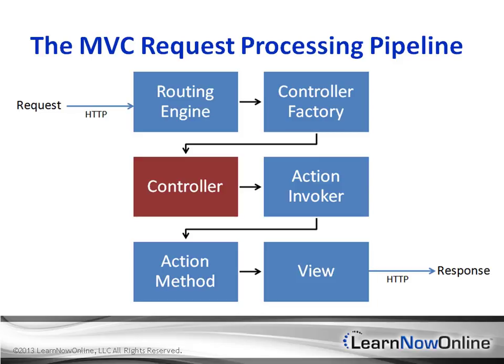So that controller now exists as an instantiated object, and then the action invoker kicks in. Now that I have a controller, which one of its methods am I supposed to fire? So it uses the action name that's in the URL, and it looks in the controller for that action method. That method fires. 9 times out of 10, that action method is then going to return a view, and that view then is going to get converted into HTML, which is returned as the response. So you can see the controller is right at the heart of the way the MVC pipeline processes requests, all the way from the URL to finding the right action to ultimately providing the view that comes out to the client.